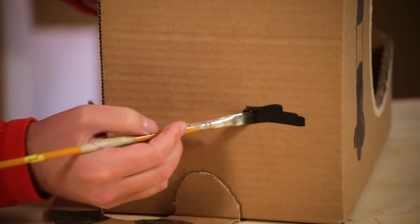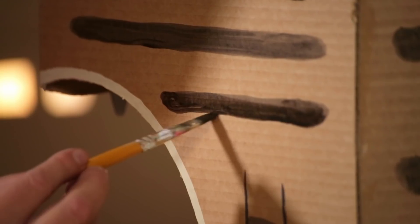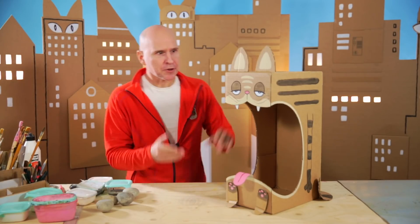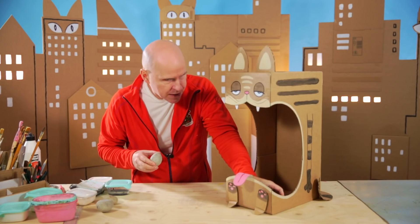A bit of white in the eyes and the teeth, and on top of the gray, little pink toes, some gray stripes on the tail, stripes along the back, stripes on the side, and finally the whiskers. This is what a crazy looking cat looks like — just like a cartoon! Now in order to stabilize it we can put some stones in each corner. When it comes to the play part of the cat, we have a few options. The main idea is to hang some dingle dangle at the back of the cat's throat so that your cat can play with it.